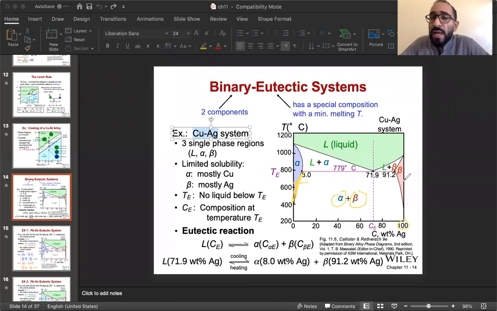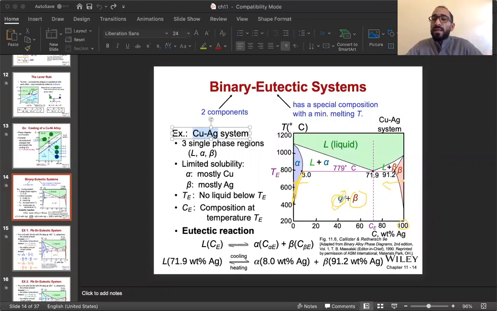Now, if you start to add copper to it, what's going to happen? The beta can accommodate some of the copper until you hit the solvus line, right? Once you hit the solvus line, you reach the solubility limit. That means the more copper you add, now you're going to form another solid phase, which is alpha.